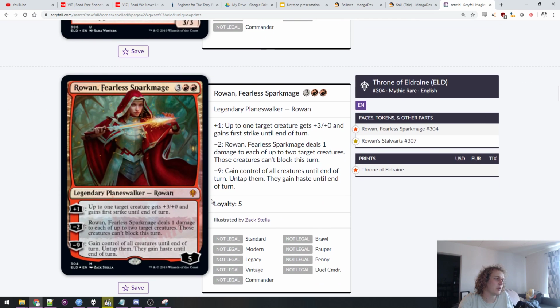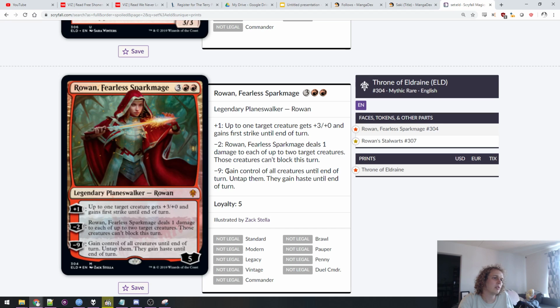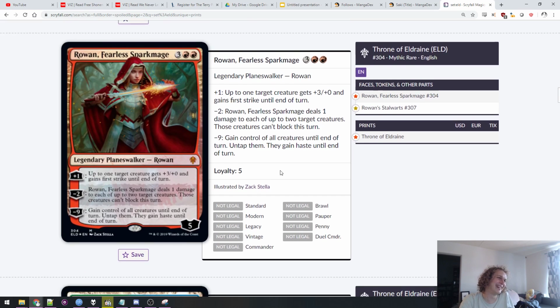Sure, and here's the Planeswalker herself. One target creature gets +3/+0. 1 damage to up to 2 target creatures. Alright, so here you can see the huge difference in power level between the Planeswalker deck Planeswalkers and the in-set Planeswalkers. This +1 is the same as the 3 mana one's +1. So this is +3/+0 instead of +2/+0. I don't think it's worth it.